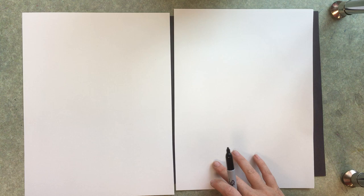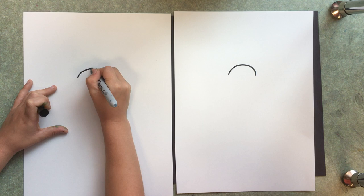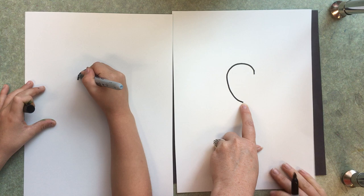So if you find the middle, you just go up just a little bit and make a rainbow a little bit shorter than your finger. Okay? So make it about like that on your paper. Now, we're going to curve down to about here. Now, you're not going to make a straight line. You're going to make a curved line down to about right there. Okay. Ready for me to do it? Go ahead. Curved line down.